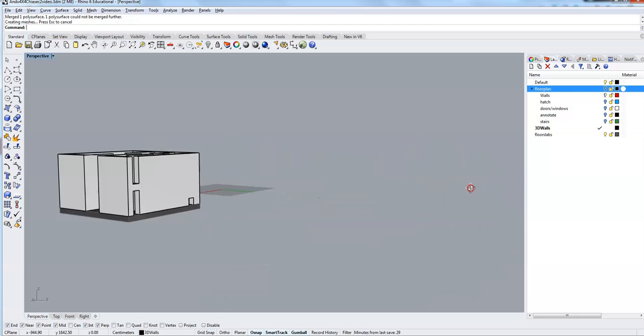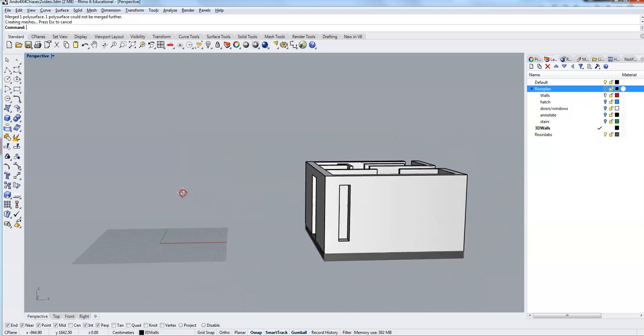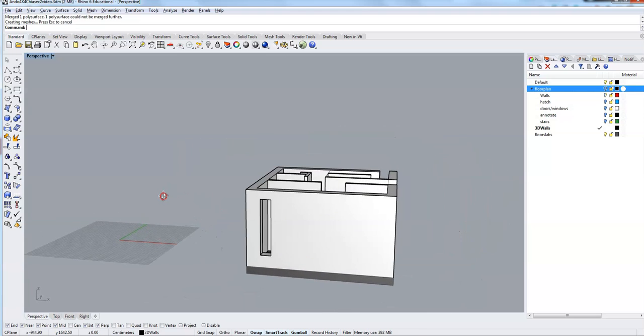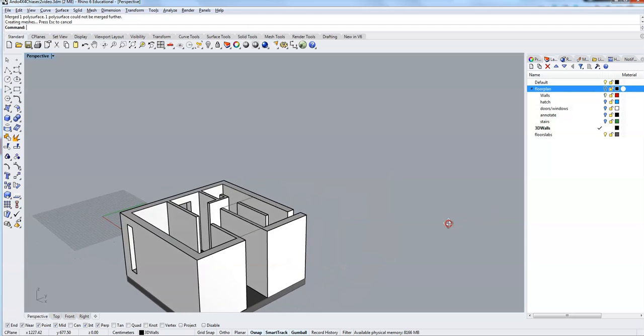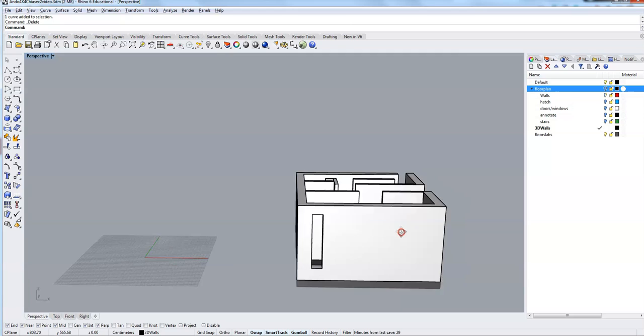Look at that. That's kind of clean, right? We don't have all those lines now. That looks nice. Okay, cool. So we got that going. Ooh, I don't need this anymore. This is that curve that was for the floor slab. I can get rid of that. All right, cool. That's looking good.